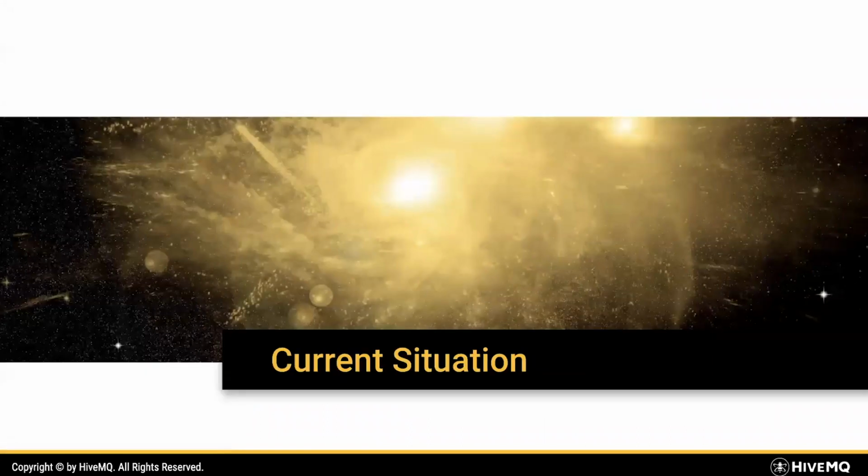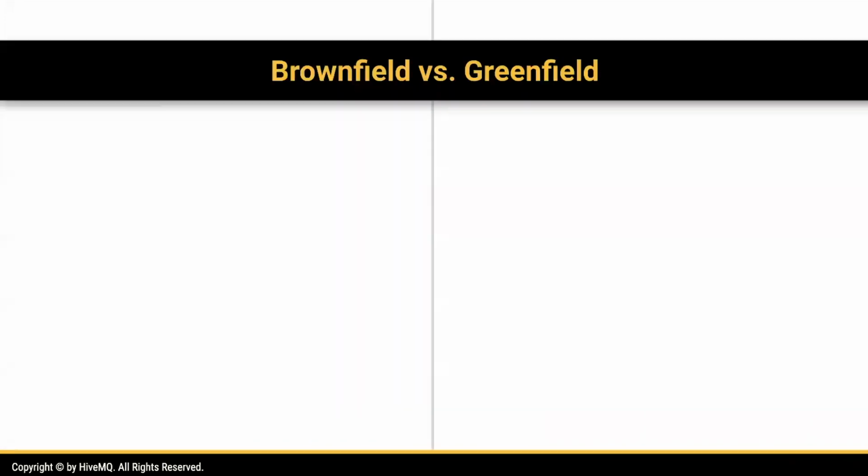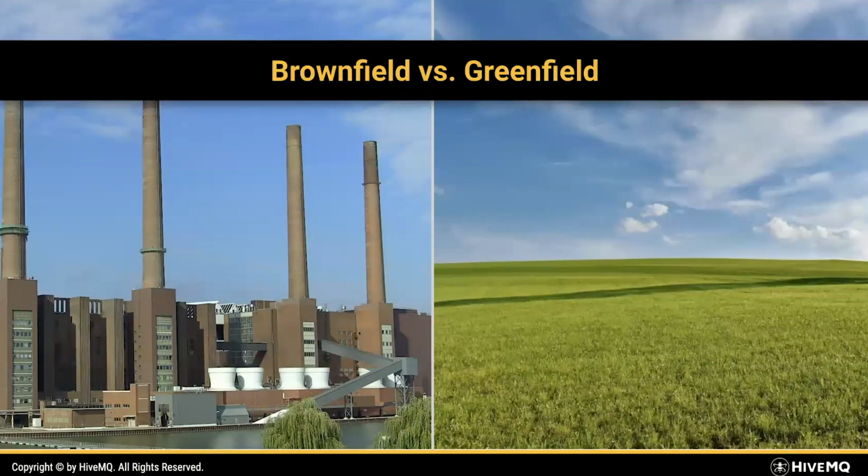So let's talk about the current situation, though. And of course, especially if you're yourself active in this industry, not everything applies to every situation, but in general, what we've seen with our customers, the current situation is usually as follows. The desirable state is to start with a Greenfield approach, but the reality is really a Brownfield approach. So most Industry 4.0 projects need to fit within the confines of an existing factory.